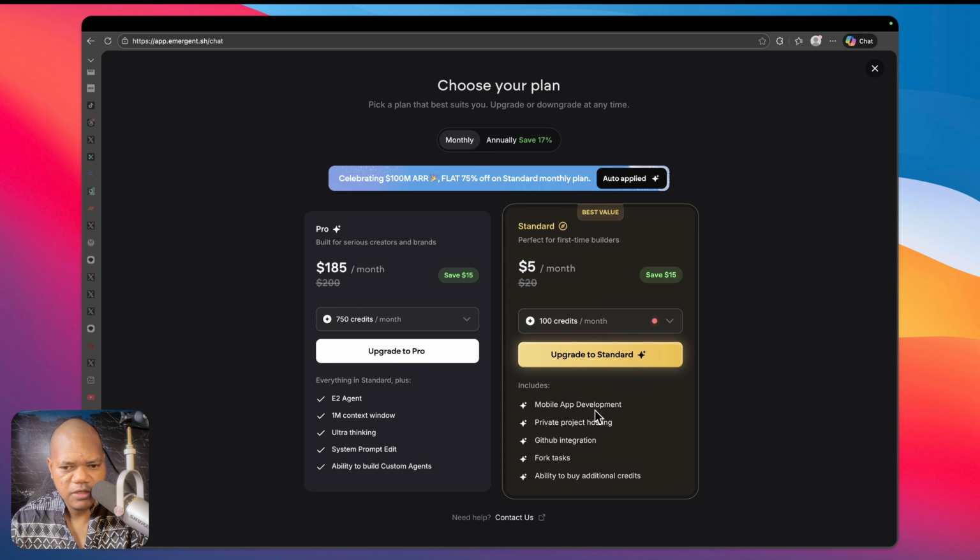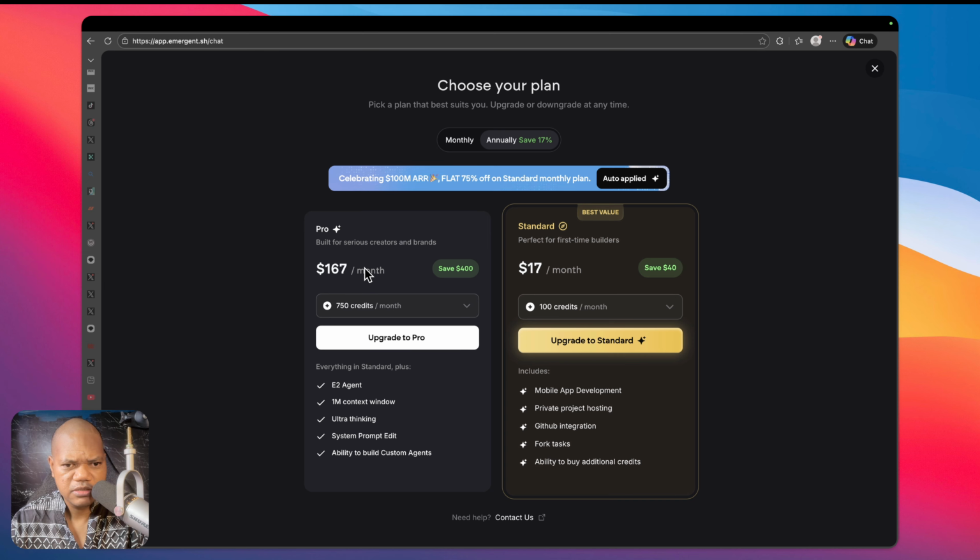Okay, annual. So there's a lot of discount, I believe, on the annual. No, is this? No. This is 167 a month, 17 a month. Auto applied 75% off.